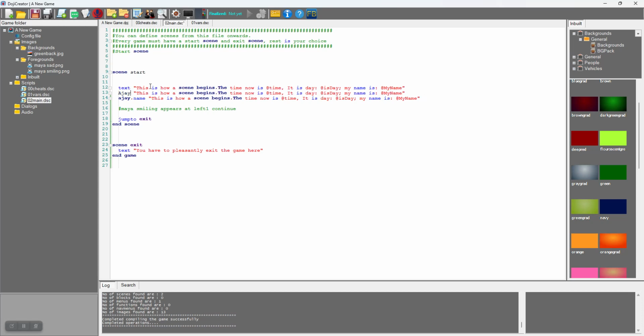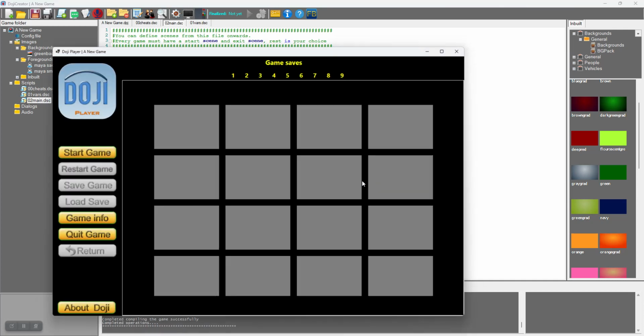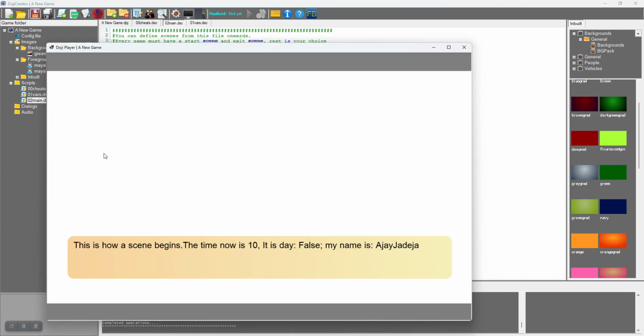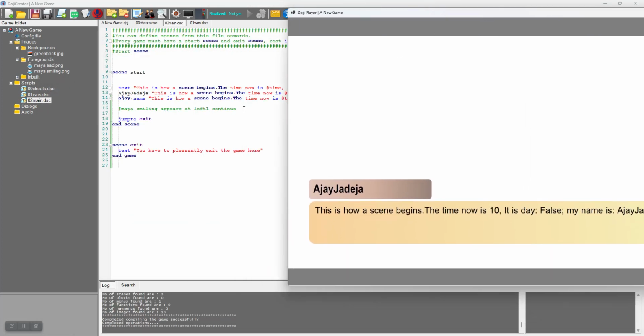So these are the three variants of how you can display text on the screen like this. This is a plain text with variables. This is Ajay Jadeja directly speaking without reference to the character.